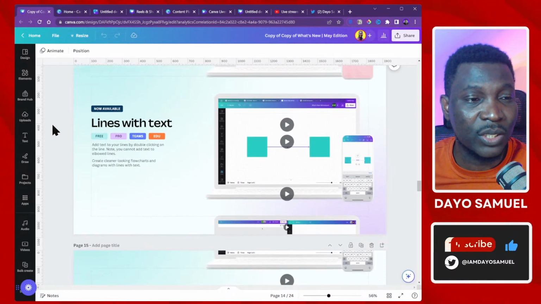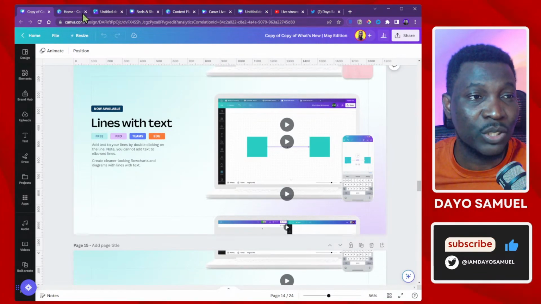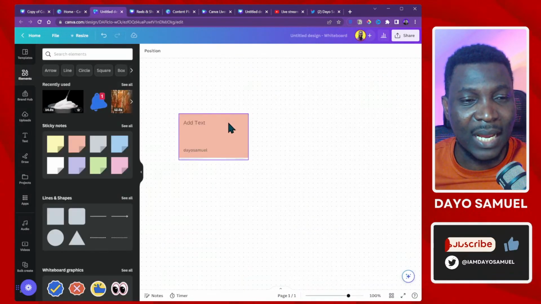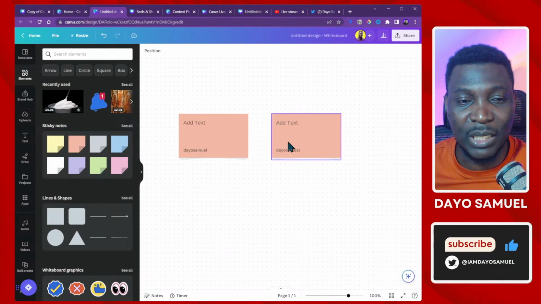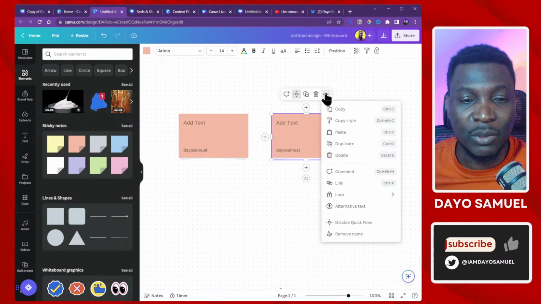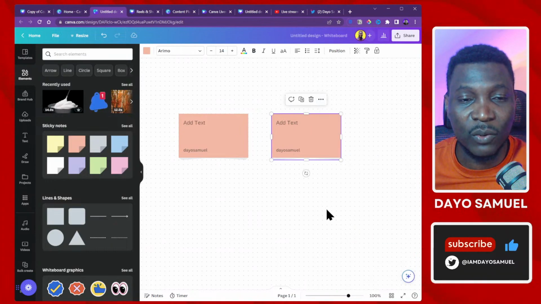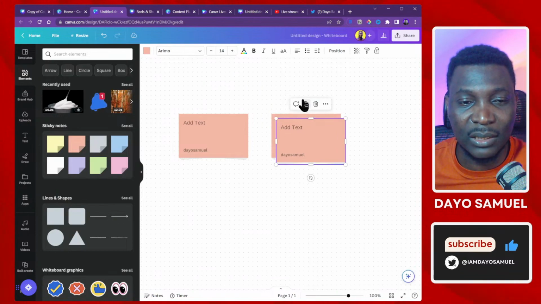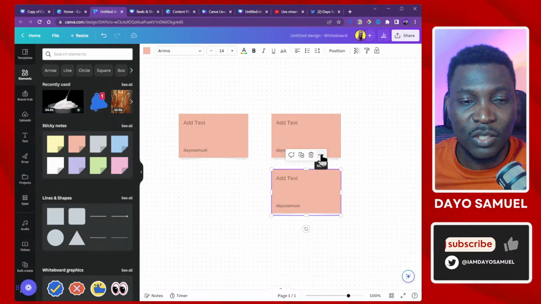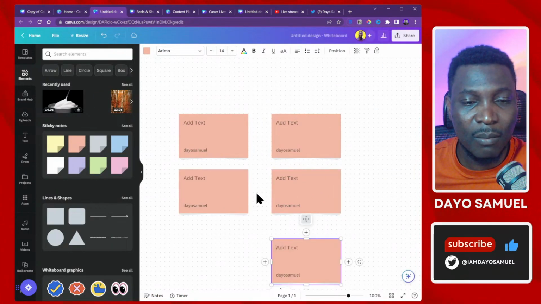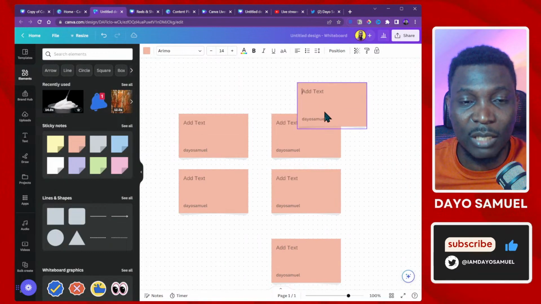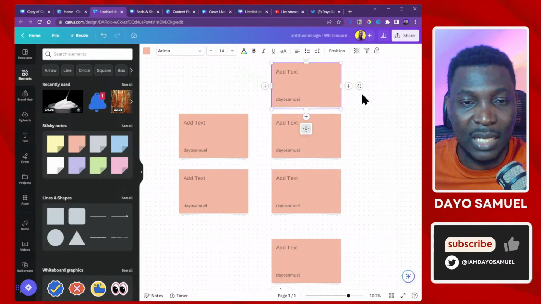Now, there's a new feature in Whiteboard, which is lines with text. Let me show you what that means, because I have a separate tool and I understand it from a separate tool. So you can see how I created a new line from there, how I created a new sticky note from there. Now I'm going to click on this and disable quick flow. What you will see now is there's no way for me to create another note. I'll have to click on this duplicate here in order to create that. So if I enable quick flow, I can literally go plus, plus, and it's going to keep populating my screen as I'm clicking on that plus.